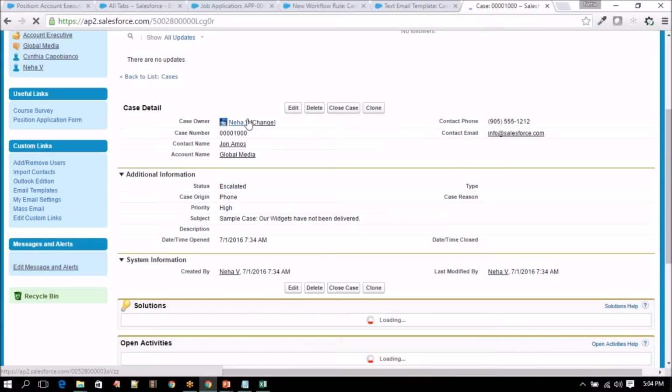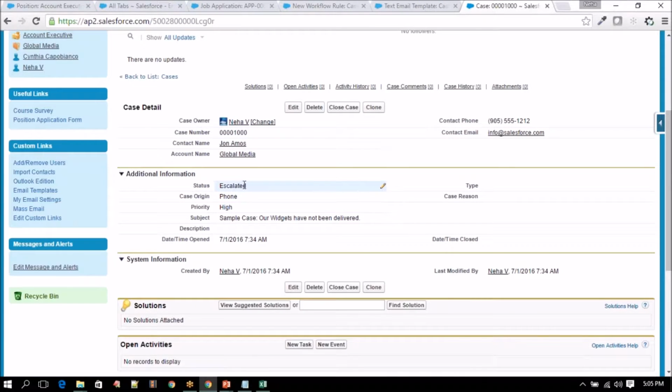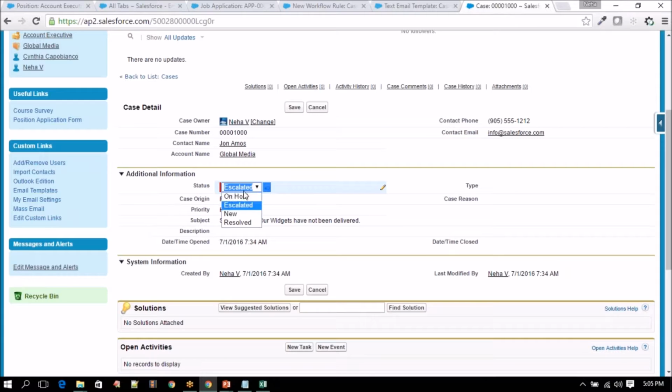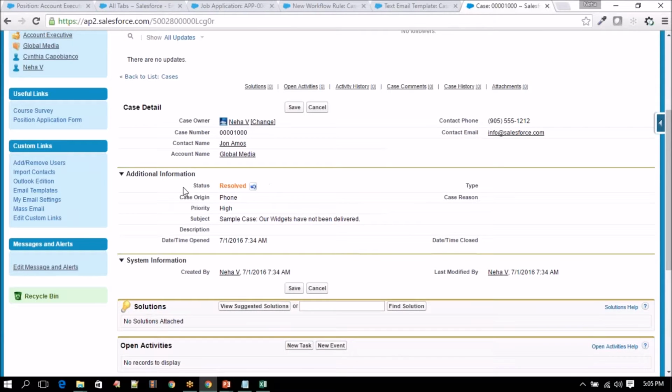So on any case record, if the case status is set to resolved, then I'll have another field called resolution date. I'll populate that resolution date field, and next I'll send an email to the case contact. See here the contact, John. We need to send an email to this contact. Contact is nothing but the customer.